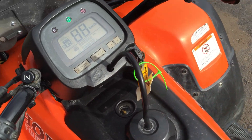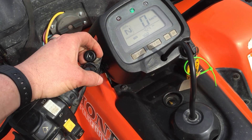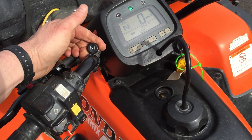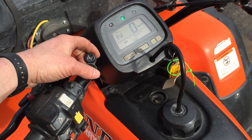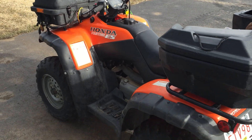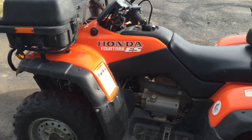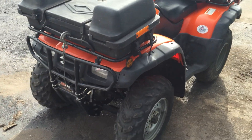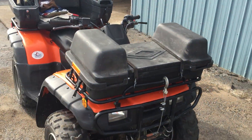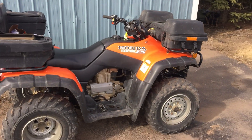I'll fire it up — we're in neutral here. One thing I'm noticing is my choke cable doesn't like to stay out; it always slides back in, so I'm going to have to take a look at that. As I let go, it falls back in. It's a pretty solid little quad and I'm quite happy with it. It's very comfortable to drive — I know it's not a big one. Everybody's running the big 900s and all these big pieces, but the trade-off in my opinion is that they're so heavy. This one's quite light and I can manhandle it without any issues. Quite happy with my quad.